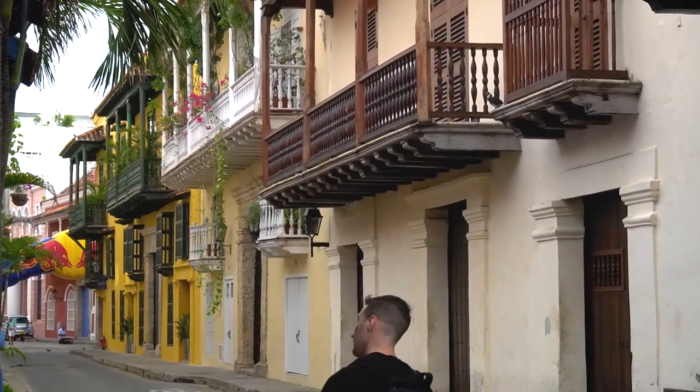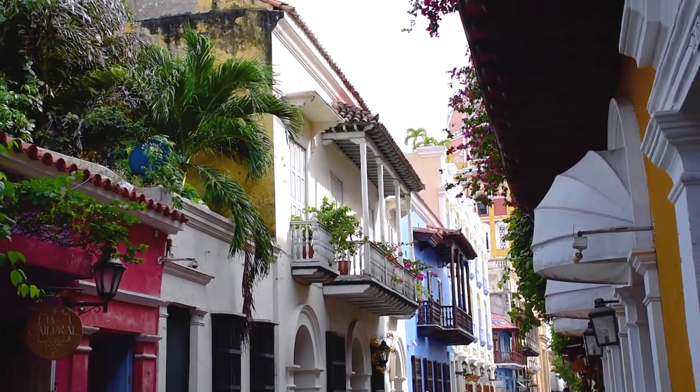Going to the beaches is what people come here to do as well. You can tell this is a full-fledged tourist town — things are a little bit more expensive. You can find fancier cuisine, cold brew coffees, and of course spectacular beaches too, which we'll do later. We paid 90,000 Colombian pesos for lunch, which is pretty expensive. But everything in the Old Town is going to be expensive.